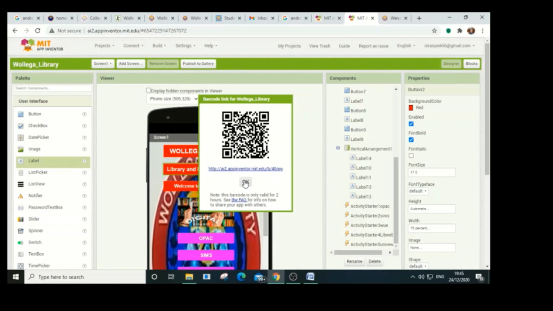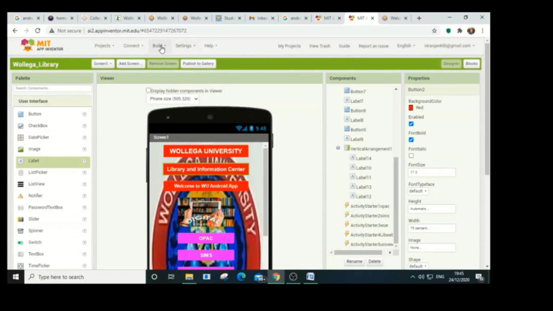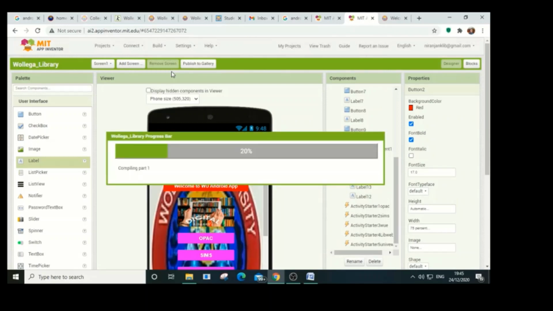download the application. And another way is in the build. The second option is the app. You have to save those things. With the second option, it is going to download to your computer. After downloading, you have to copy and send the application to your mobile phone. Maybe through your flash drive or through Bluetooth, you can send this application to your mobile phone, and that way also you can install this application in your phone.